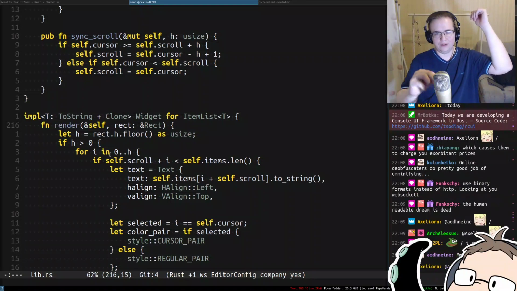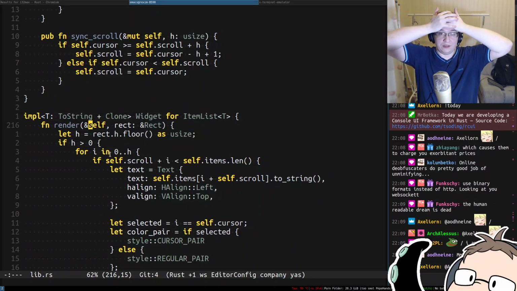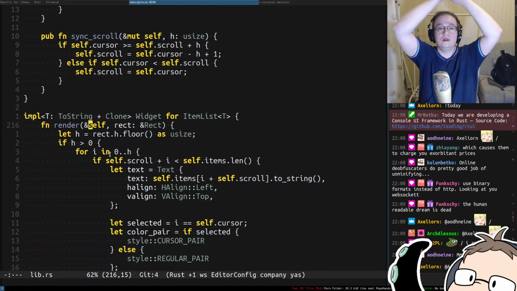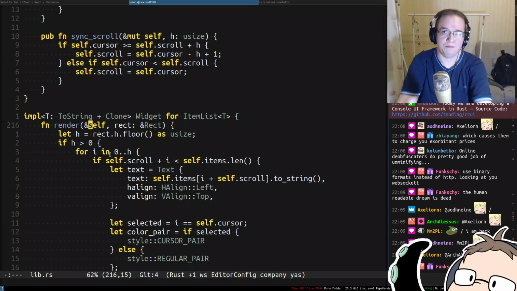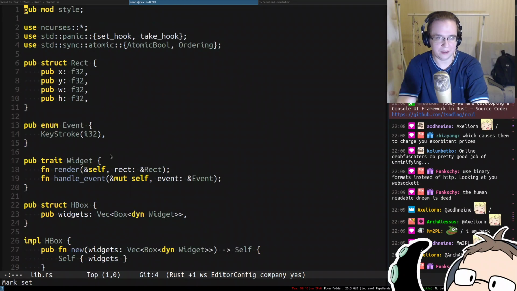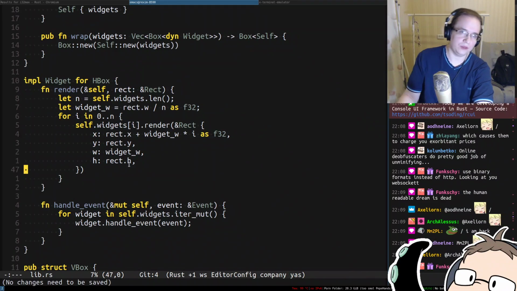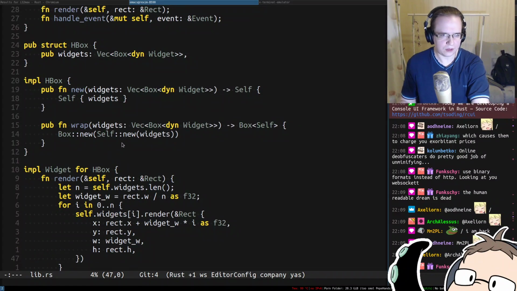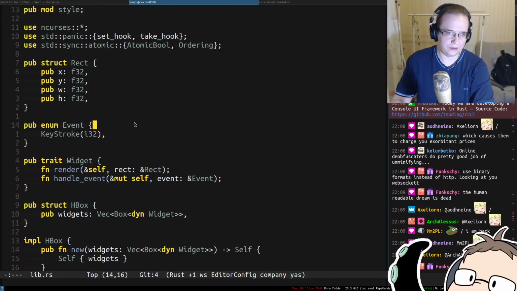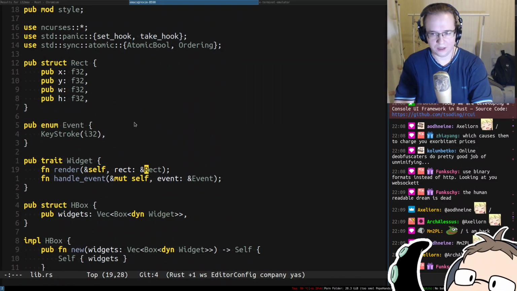Because again, I really want to modify the state of the widget when it's rendered. Sometimes I think it might be necessary. So let me see what I can do about that. I'm gonna go to the widget interface, the trait widget, and I'm gonna just make a mut here and go through the compilation errors.